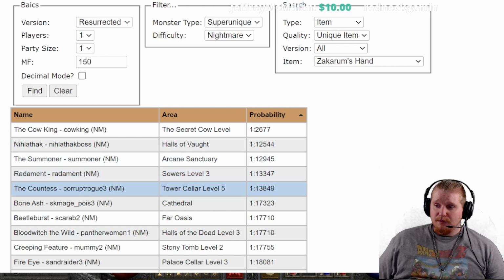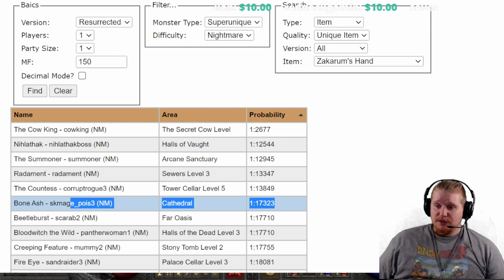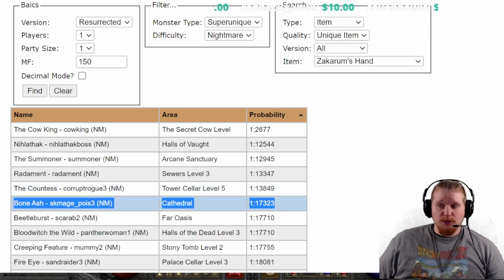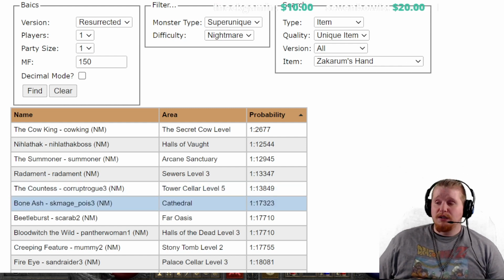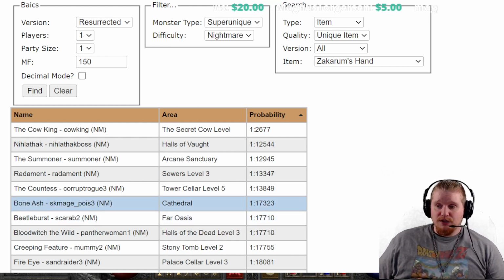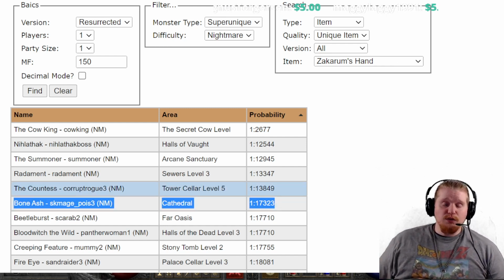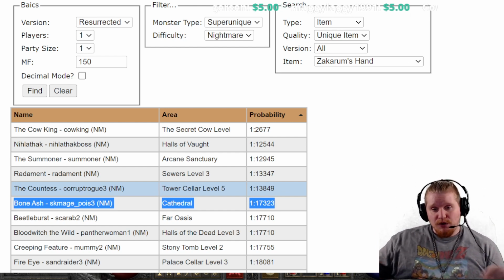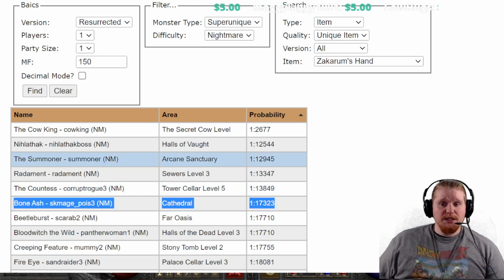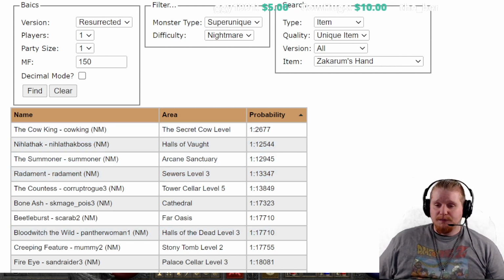But Countess is certainly not a bad choice for farming it, and Bone Ash is extremely easy to farm in general because he's literally right there by the waypoint. In some ways he's actually easier to farm than Pindleskin in my opinion, because you basically run in, kill him. He doesn't have any minions. Bone Ash is one of the few super uniques I've ever seen that doesn't have any minions. He just stands there by the cathedral by himself. Granted, there are some random monsters that spawn around him from time to time, but he doesn't have any dedicated minions of his own.